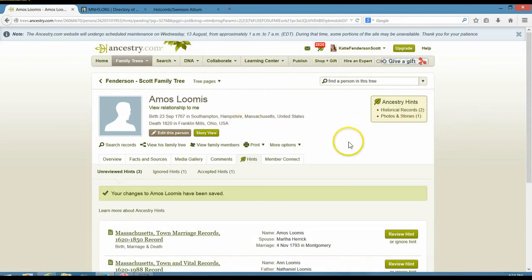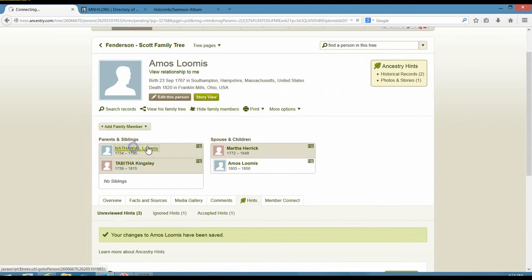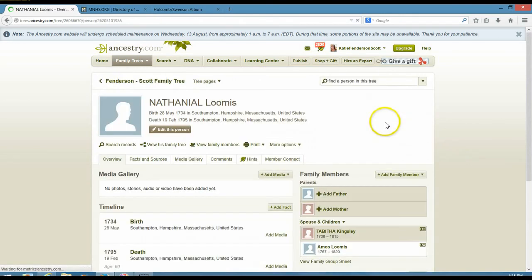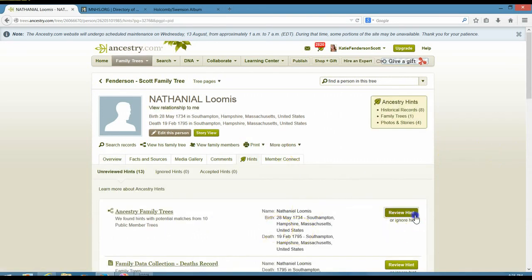And so now we're back to 1767. And let's see, I'm going to do view family members. So I'm going back to Nathaniel Lewis, who was born in 1734. I'm going to say merge with duplicate. Nope, not yet. Keep going back. Historical records. I'm going to keep doing the Ancestry family tree.